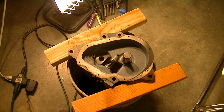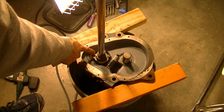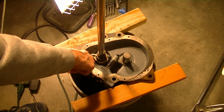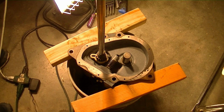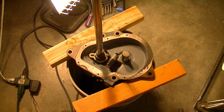So the first thing we'll do is reinstall the agitator shaft and cam assembly. That just slides in like that. This little U, which sticks out, slides right over. On this particular transmission, it slides over this little pinion right here. And I know on the newer variants, the stop for this was essentially built into the transmission on either side here. But this is an old enough transmission where it only has the pinion inside in the slot here.